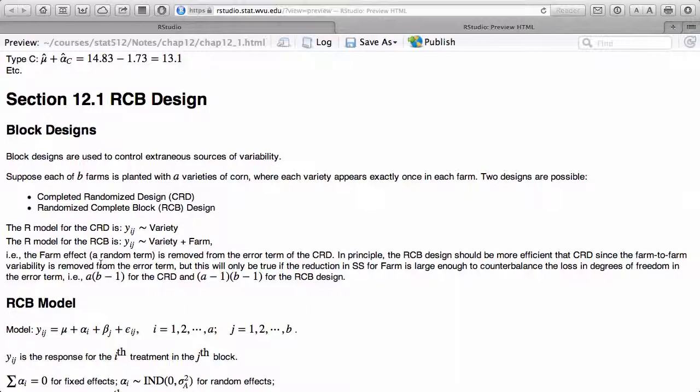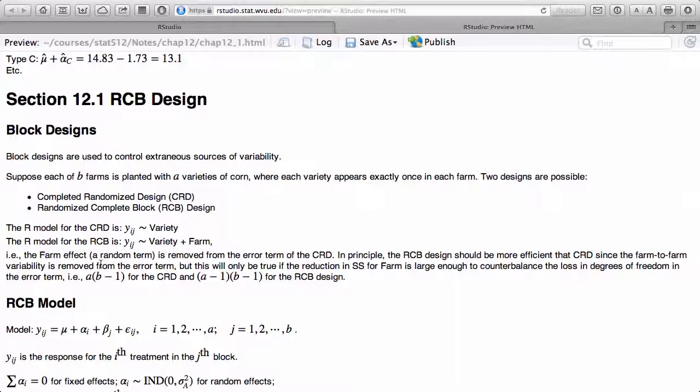So what we've done before, like when we did the one-way analysis of variance, we could call that a completely randomized design. We have treatment levels, and we either assign those treatments to individuals selected at random, or whatever the experimental units are, or we have populations and we sample from that population at random. Those are called completely randomized designs. Randomized complete block is we have blocks, and each treatment appears in that block.